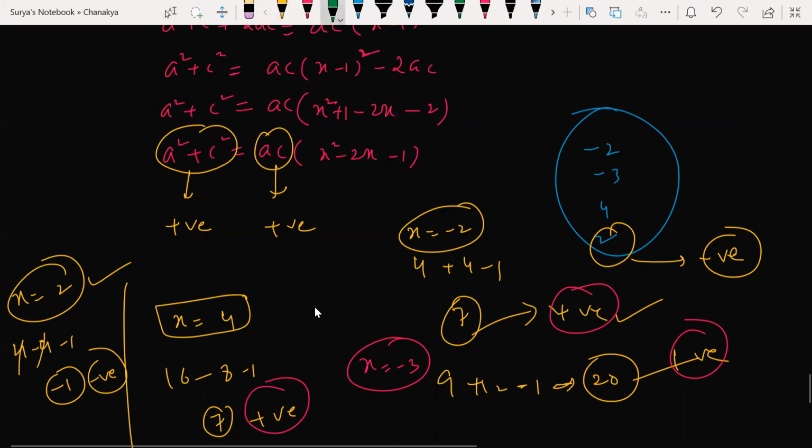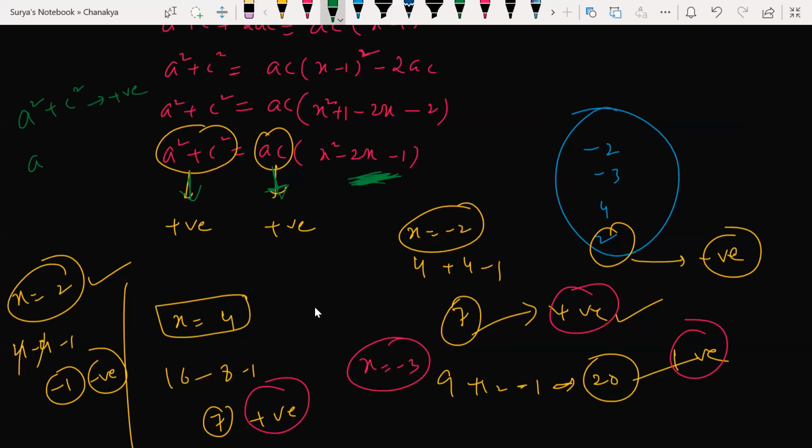How come it is possible? But it cannot be negative. Here I have this, it is positive. This is also positive here. Then this cannot be negative, beta. Understood my point? Both should be positive. As per the condition, A square plus C square is positive. As per the condition, this is positive.